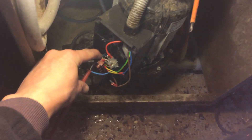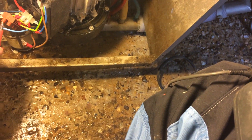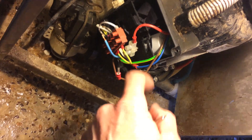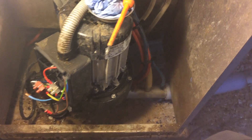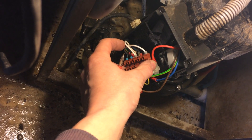We've just tested the pump and that's shown a short. I've got to be careful doing this — if that was damp I could get a belt through my finger. What we'll do is disconnect the capacitor and then check it again, because it's upside down and it's been part submerged — I bet that's failed anyway. I don't want to change the pump if I don't have to because it's not been on there that long, probably a couple of years. I'll get some of these wires disconnected — that's still showing shorted.